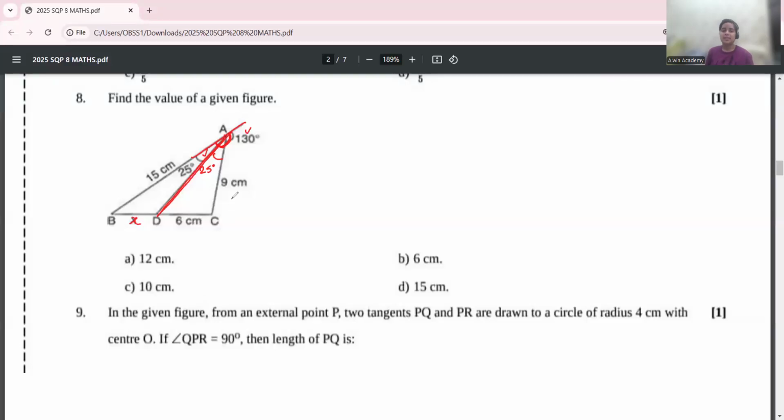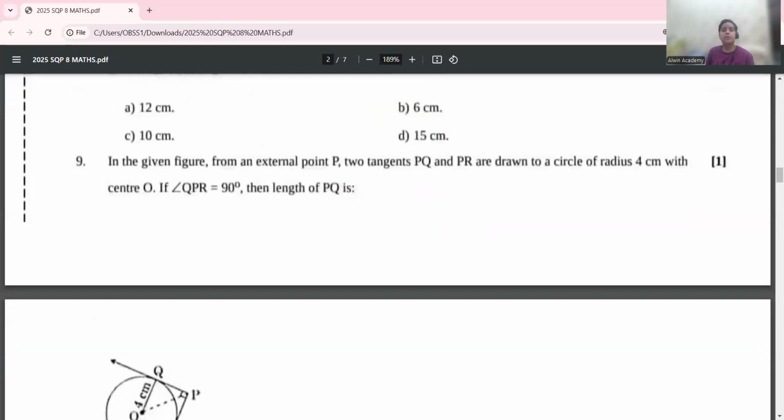And from the angle bisector theorem, we know that if AD is bisecting angle BAC, then BA upon CA, which is the ratio of these two sides, is same as the ratio of these cut parts. So BA by CA is actually x by DC. We put in the values. BA is 15, CA is 9, x, and DC is given 6. So 3 fives are 15, 3 threes are 9, and 3 twos are 6, 5 twos are 10, thus x is 10 centimeter.